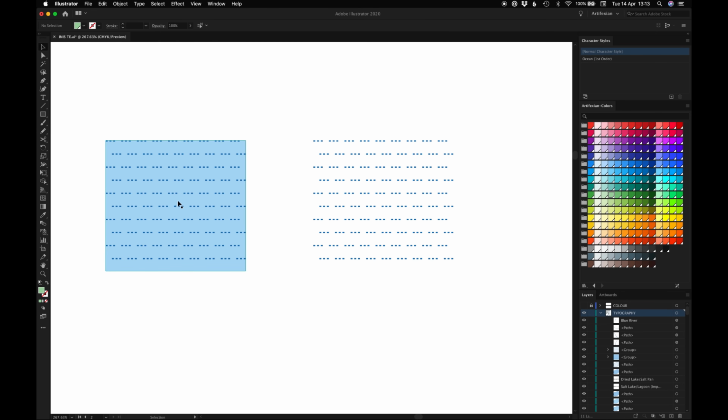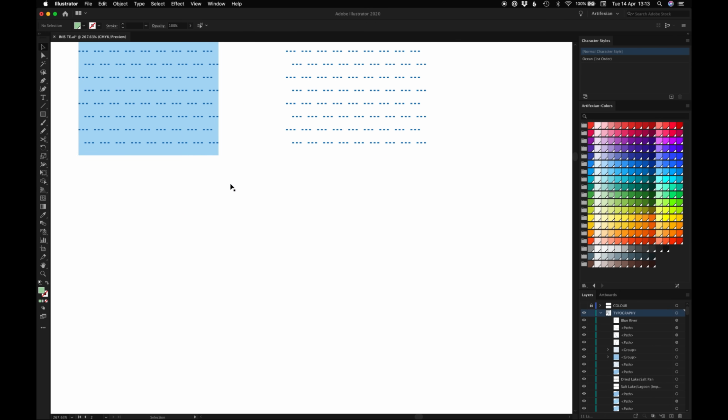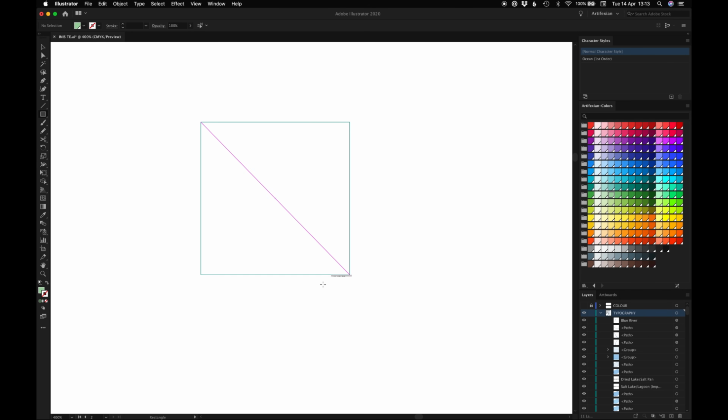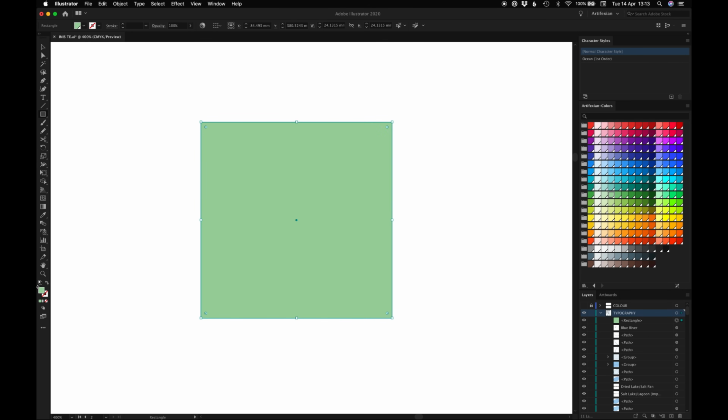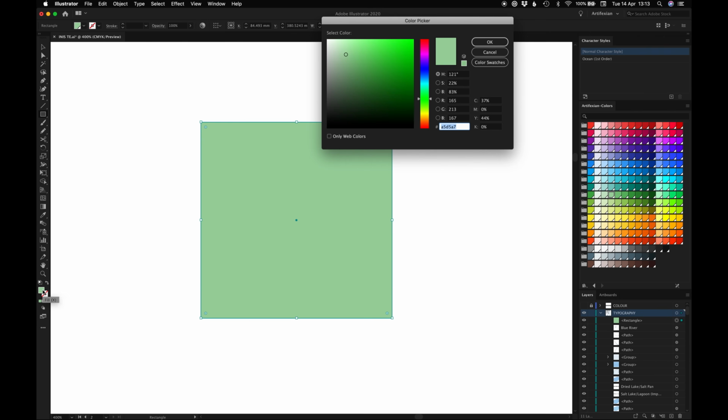So these are the 2 patches I made to create my pattern. This one here is for salt lakes or lagoons, has a blue background. This one here is for dried lakes or salt pans. Same shtick, except the background has no fill, no stroke. So let's figure out how to create these. I'm going to start off by drawing a square, giving it a blue fill, so bring fill to the front here, double clicking and selecting some sort of blue color, something like this perhaps.